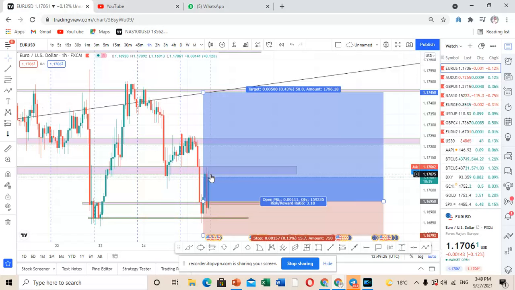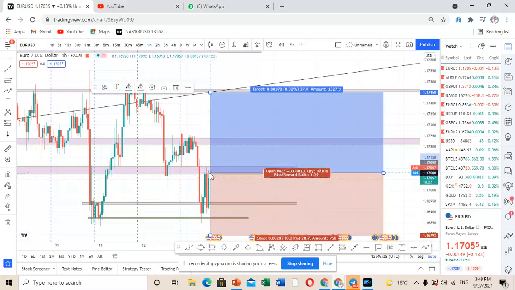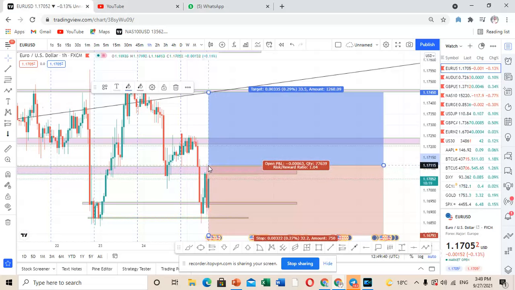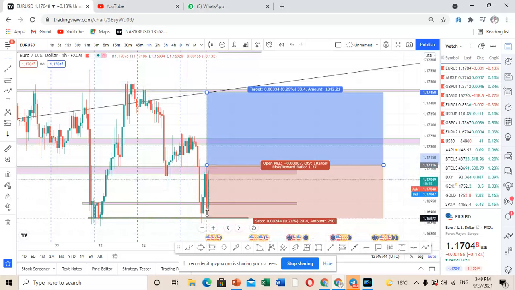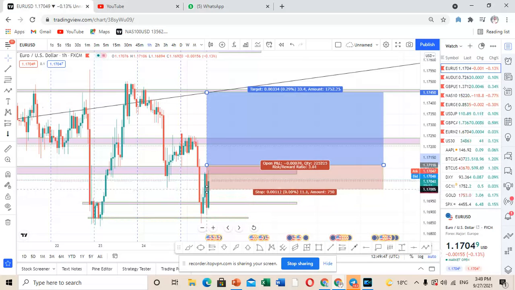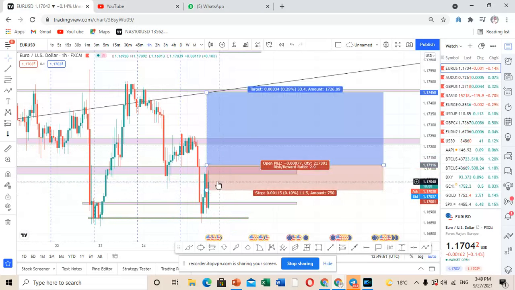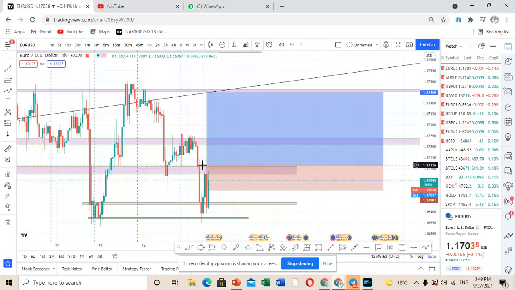So let me close this first. Okay. So currently I've just closed the market. I'll be placing another trade to that upper level. I'm just going to place another trade here, and then I'm going to reduce my risk to that level, I think. Yeah, so that is good. So I'll be placing a buy stop after this recording. So I'm going to place a buy stop.